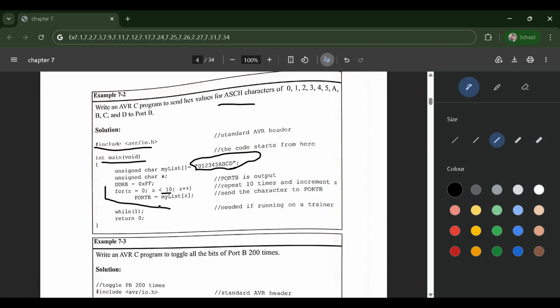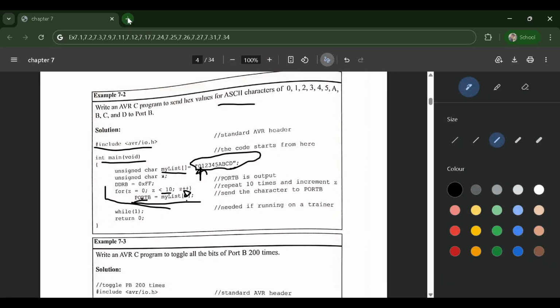And then we are simply outputting this string and giving it z. So when z has value 0, it will go 0 here, and this 0 will move on here, and it is going to print the value of 0 in ASCII to port B right here.